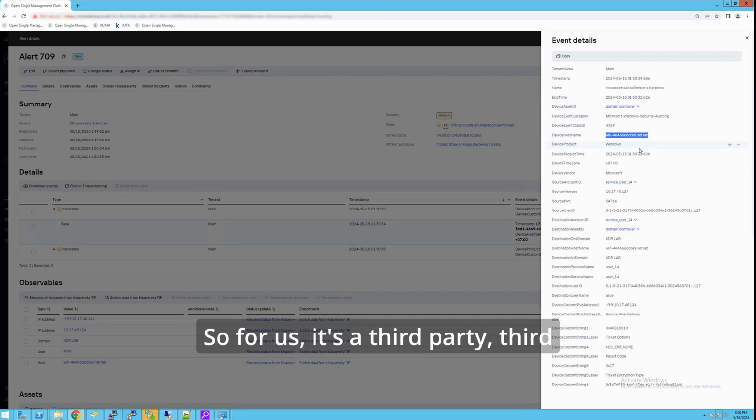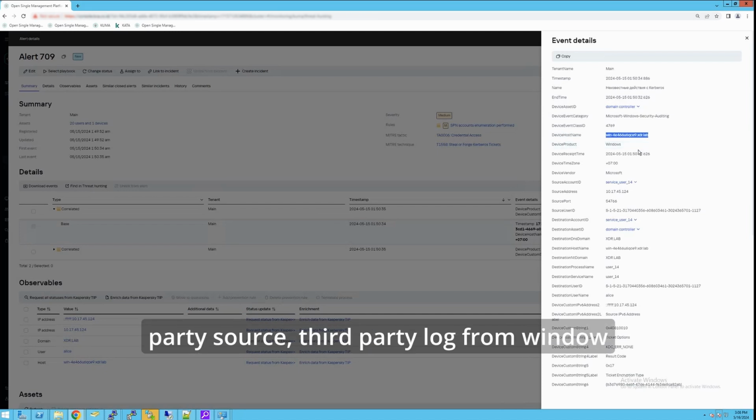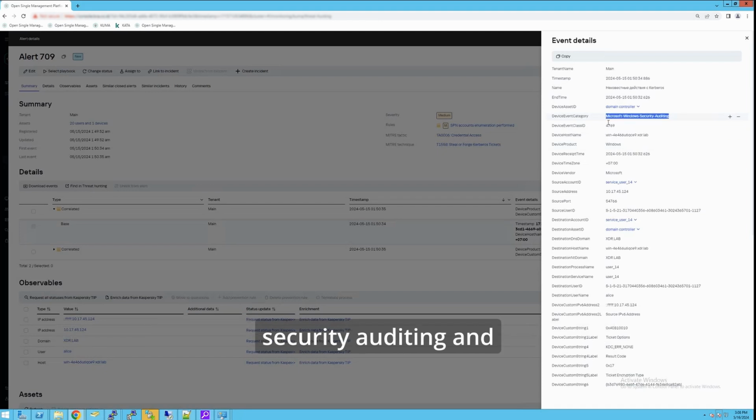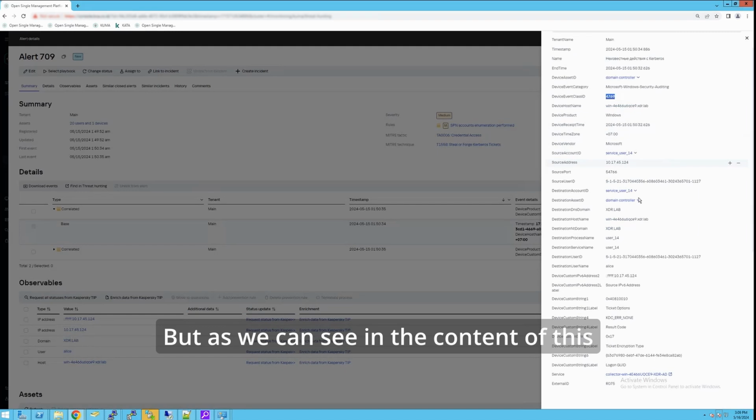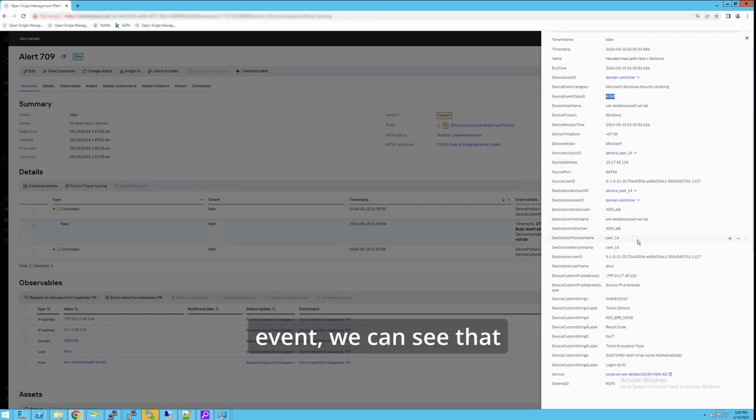So for us, it's a third-party log from Windows Security Auditing, with ID 4769. It's about requesting Kerberos tickets, and as we can see in the content of this event, service tickets are requested here, with such ticket options.